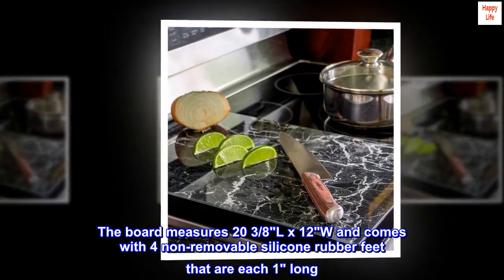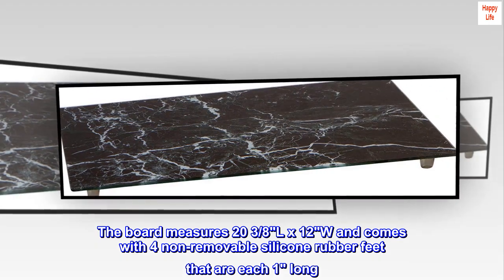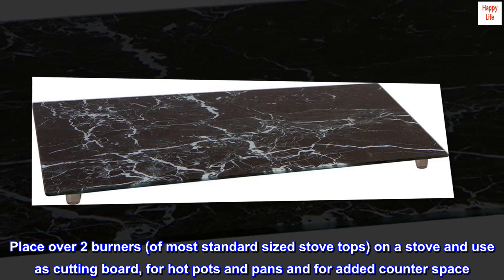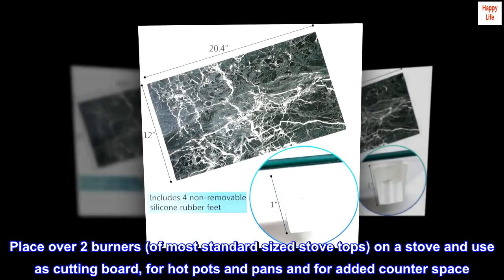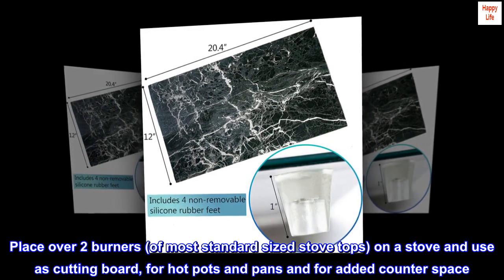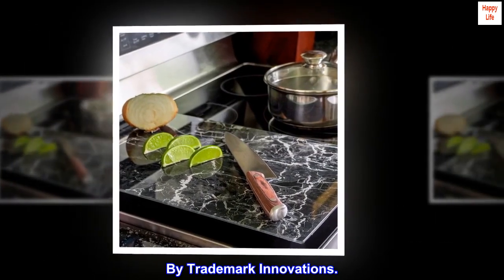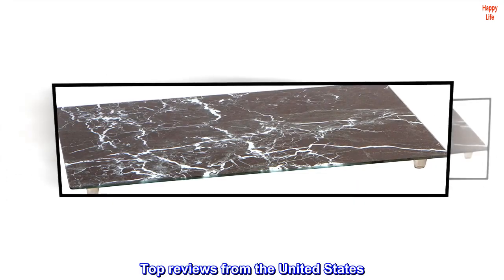The board measures 20 3/8 × 12 W and comes with 4 non-removable silicone rubber feet that are each 1 long. Place over 2 burners, of most standard-sized stovetops, on a stove and use as cutting board, for hot pots and pans and for added counter space. By Trademark Innovations.